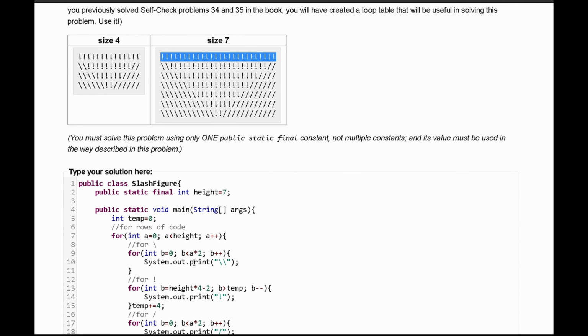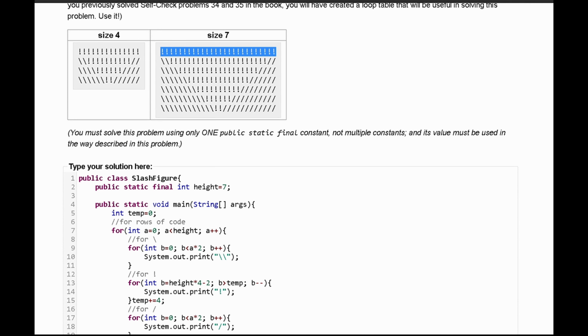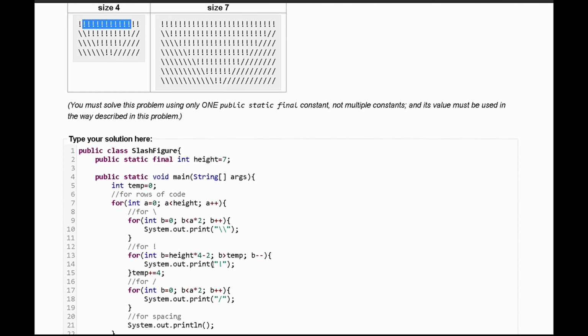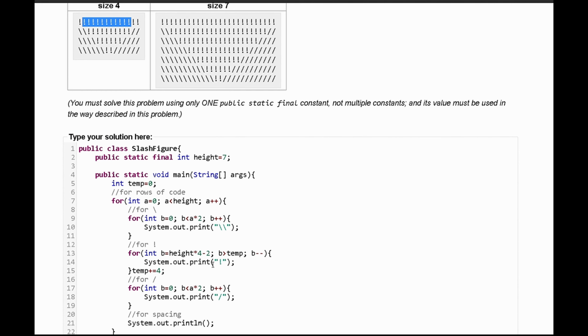That'll give us 26. If our height is 4, we'll have 4 times 4, which is 16, minus 2, which will give us 14. And we have 14 in here. So that is perfect for our number of exclamation marks. This seems to be the only thing that we need to change.